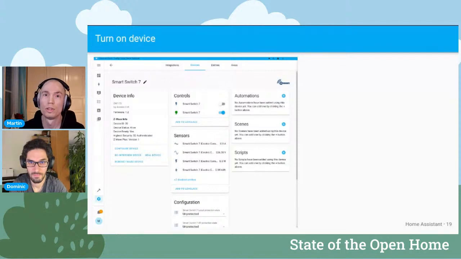So if you have a 700 series controller and a device that supports Smart Start, you can try this out yourself. Finally, I'd like to thank all the team that has been working on all the different parts to make this possible, from the driver to the core, all the way to the front end. Thank you.